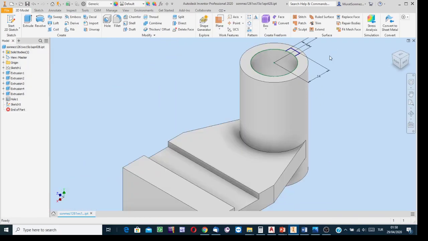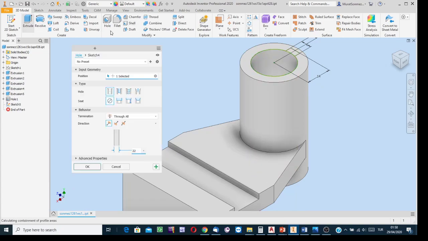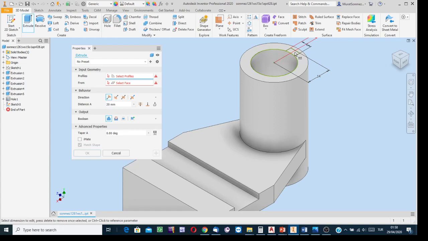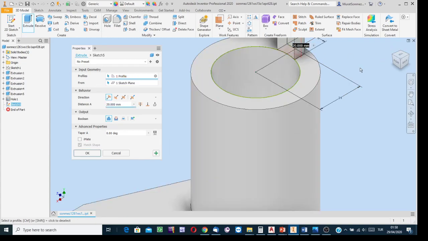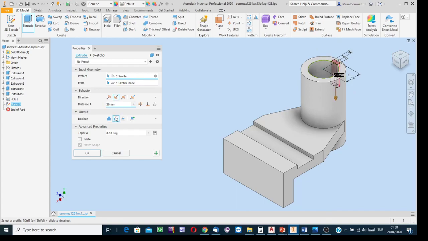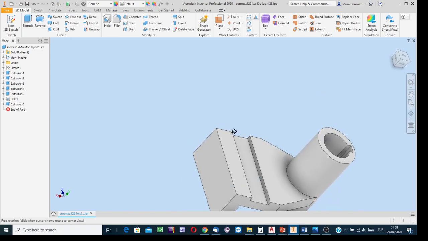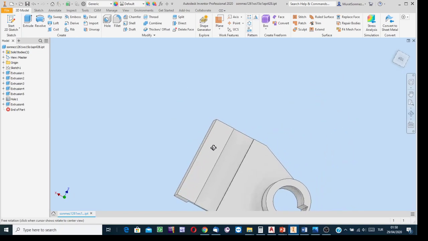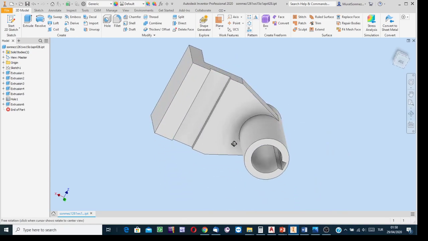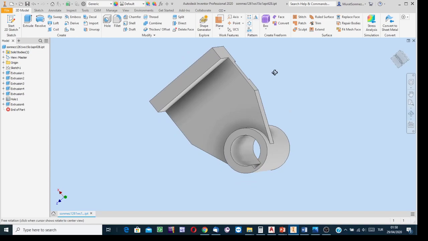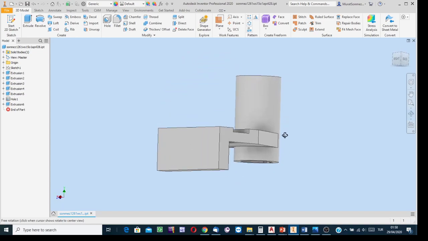Now here the method is cutting. Apply the extrusion process. Okay, show this profile, not in adding but cutting mode, and then for the cutting length, it is truly extending channel, so click on the through all option and then say okay. Yes, you see, I managed to create the channel. It is truly extending from the topmost level to the bottom.